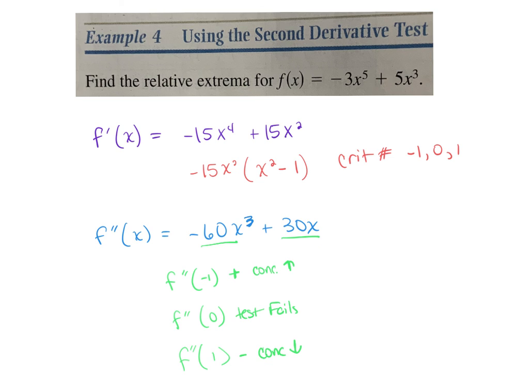And when you look at this graph, you'll see the difference, all right? So if this is concave up and my point is at the turn right here, right? I have a minimum. That means negative 1 is a relative min. This guy is a relative min. He's at the bottom of a curve, right? If this is concave down and my point is at the top, this is a relative max. So while it tells you concave up, you have a min. When it tells you concave down, you have a max.